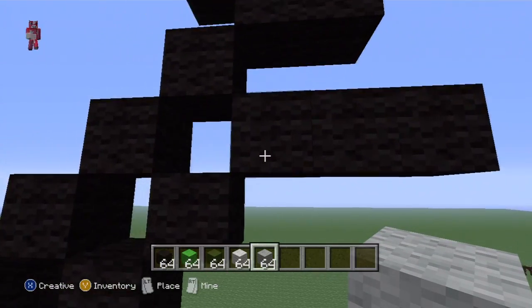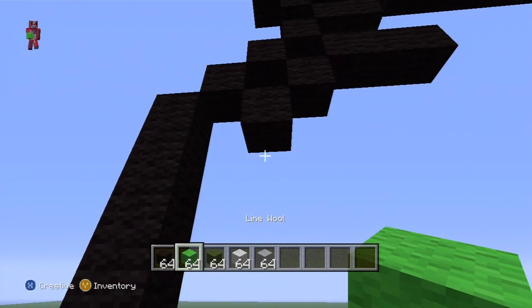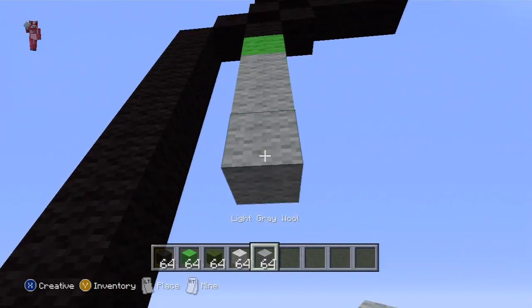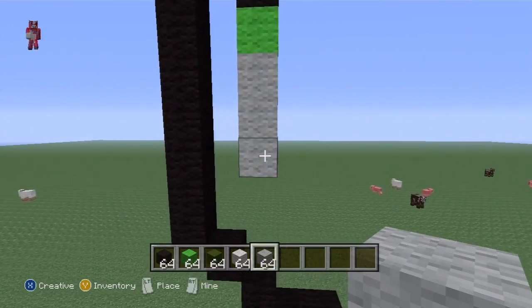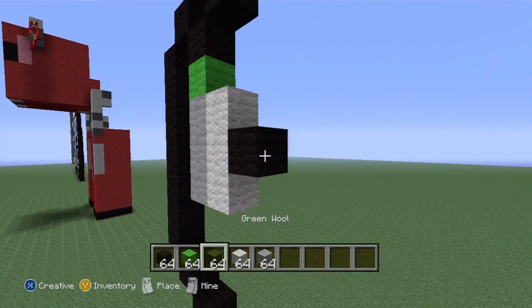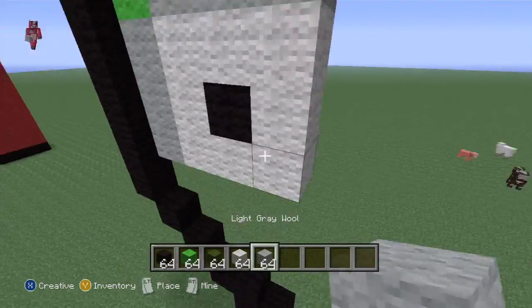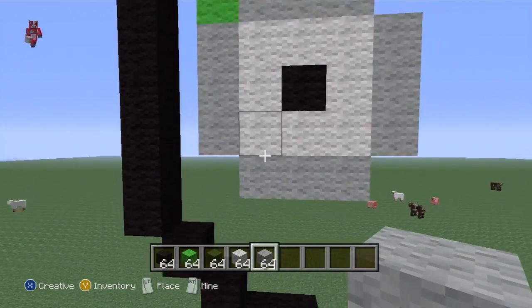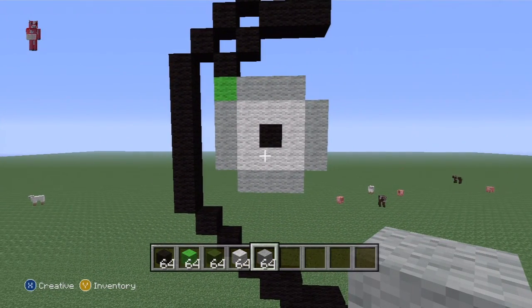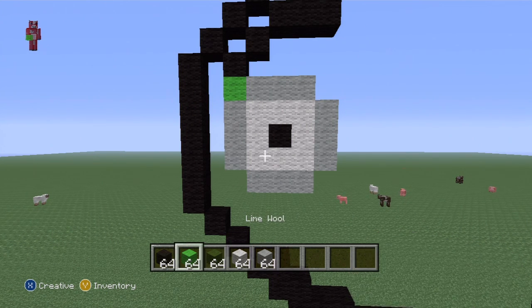His eye starts one block underneath the eyebrow. From the original starting block of the eyebrow, just do one green underneath it, then three light gray blocks going down. I'll just do the eye - it's not that complicated. You can see where it's positioned: it even touches the first black block diagonally. Just put a light green underneath there and once you've got that eye in, we can do his snout.